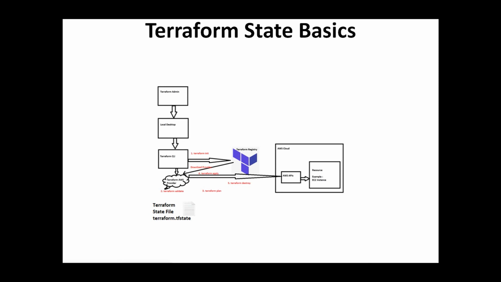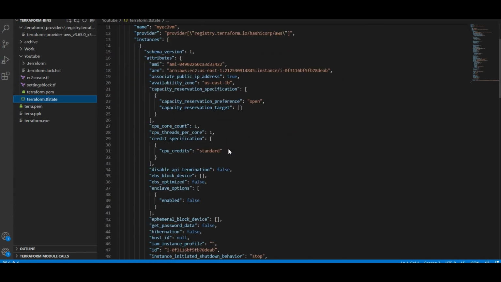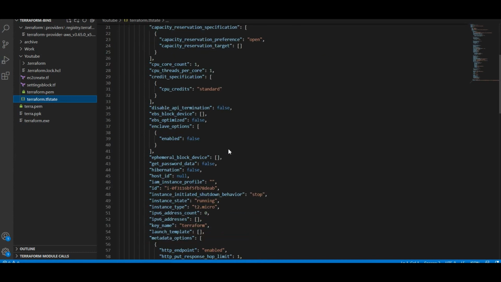Now, if you open this, you can see in here that the Terraform version is given, the mode is managed, schema version, the AMI ID, the ARN, the associate public IP is true, and the availability zone it is showing here, us-east-1b, which was provided. So my EC2 instance is currently running in us-east-1b.